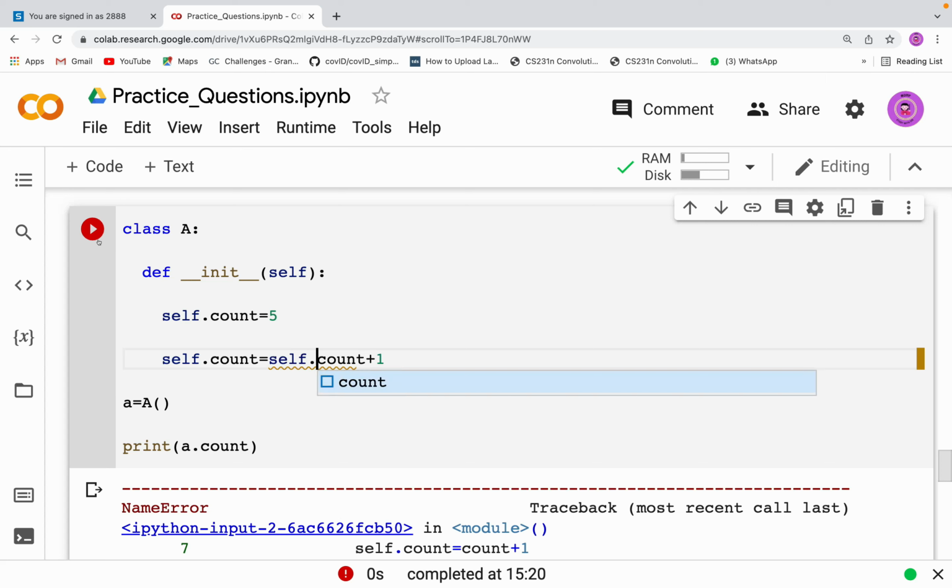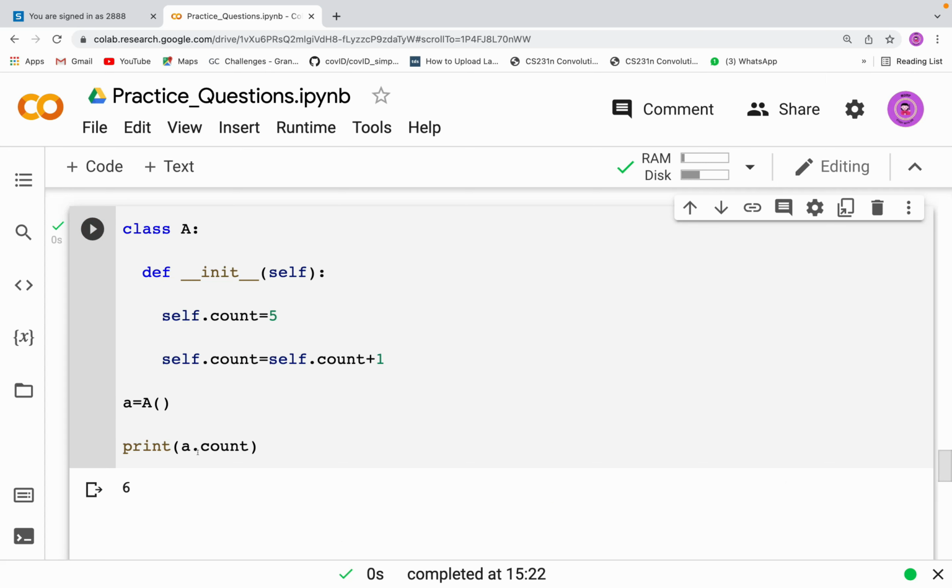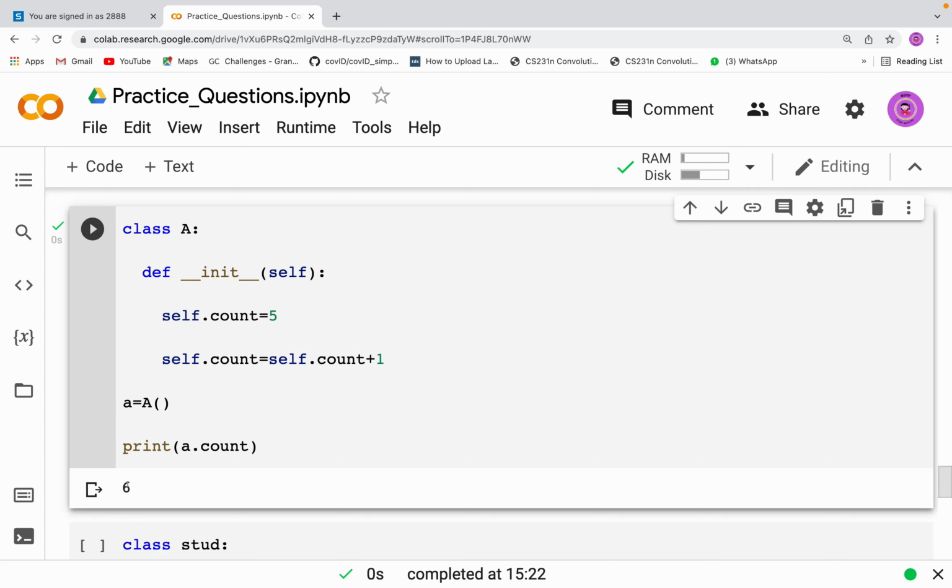If I mention self.count over here, it will print 6. Why? Because it will take the value of self.count as 5 and increase it by 1, so the updated value 6 will be printed. The other thing we can do is to mention the count variable.